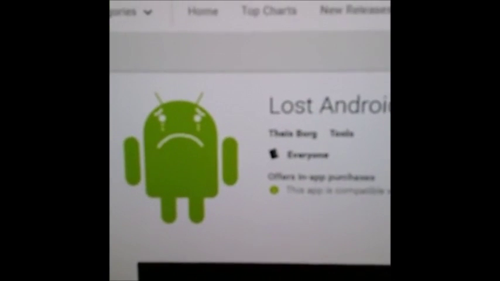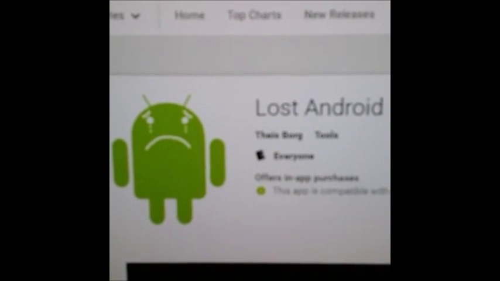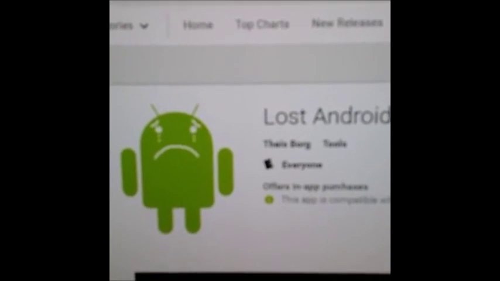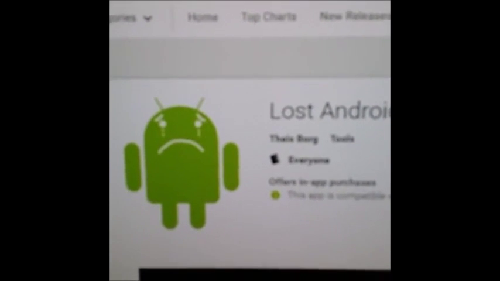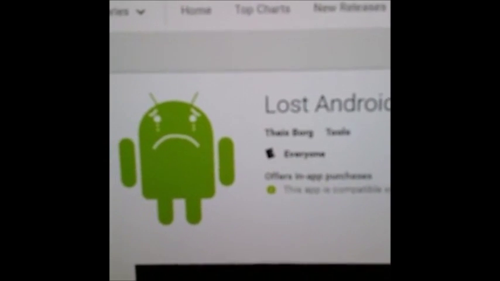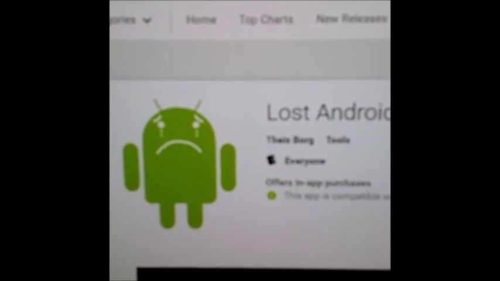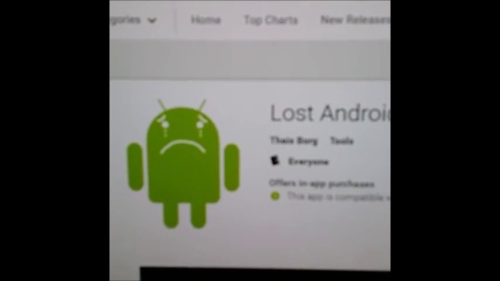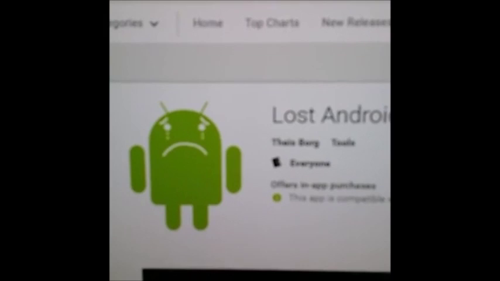All right, so let me pull it up here. If your child is running an older Android device, because again, that's what a lot of parents do, you can install an app called Lost Android. I'm going to show it to you right here. And that is going to work on those older Android devices, so anything that's Honeycomb and older. It's really great for Android 3.0 and down. So I wanted to show that to you, and that is a great app to use for those.